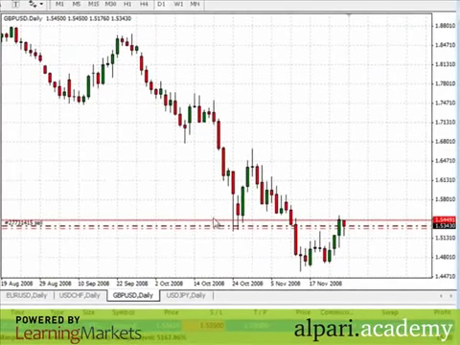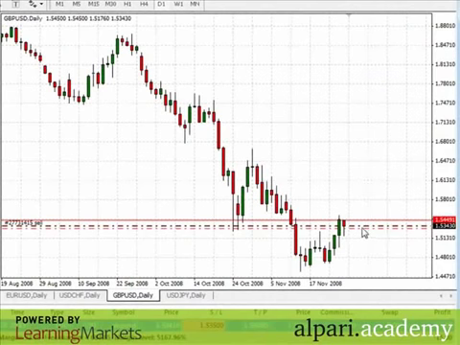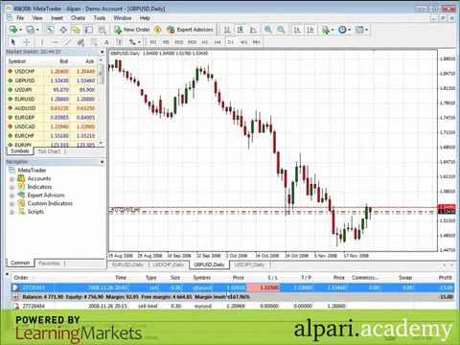Now I'm going to select OK, and you'll notice that my orders and my pending orders, my stop loss, as well as where I got into the trade, are now graphed here on the chart. So I can watch these visually to see how close am I getting to my stop loss, how close am I getting to my take profit level or my limit order. I also have this order listed down here. You'll notice the pound dollar. What price was I filled at? I shorted, listed right here in the trade tab of the terminal.